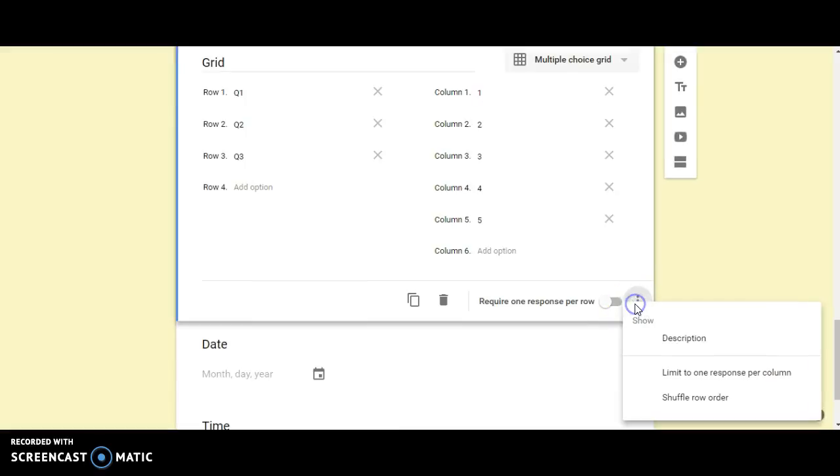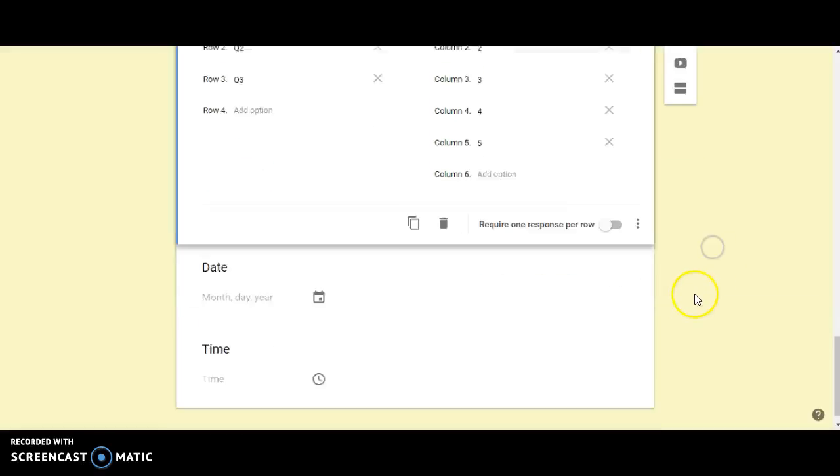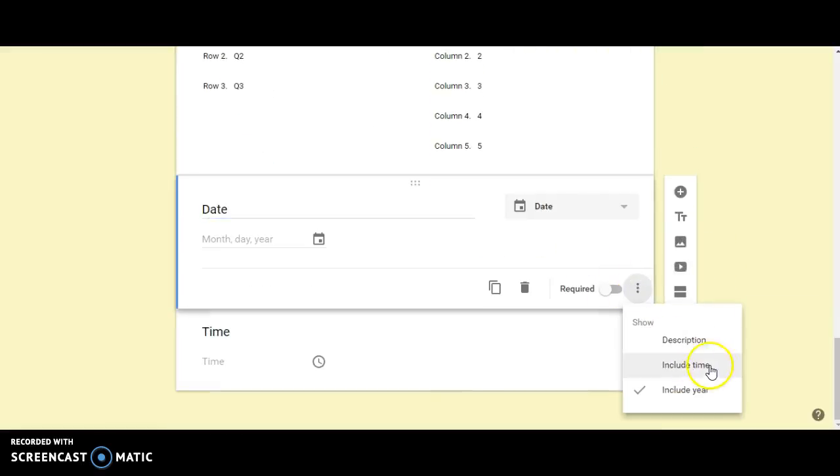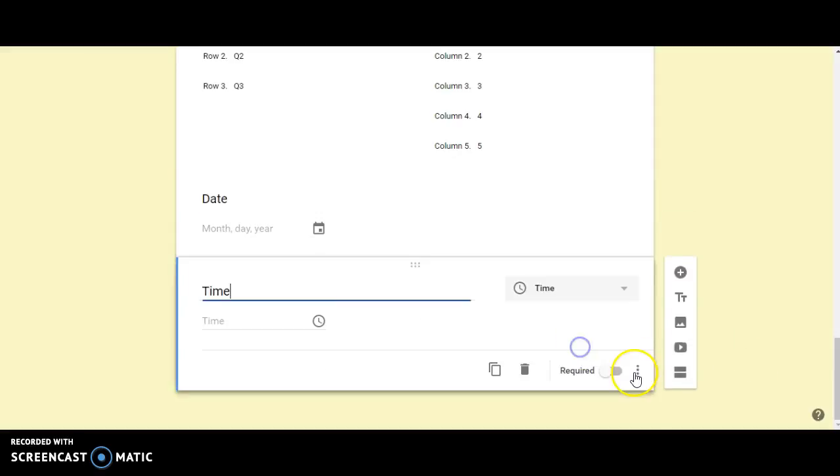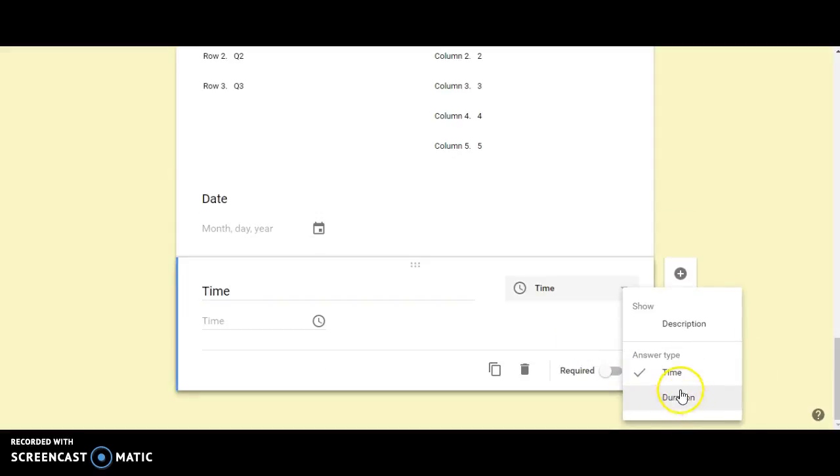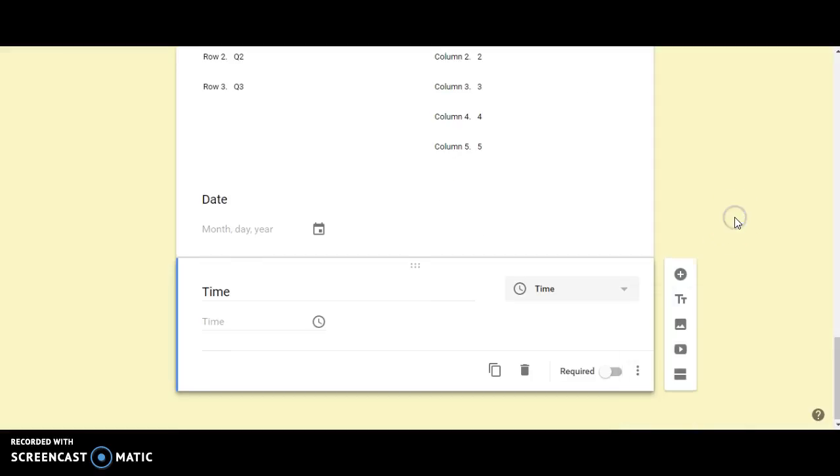Grid does you can limit it to one response per column, so they can only give you a rank of 1 on one question, a rank of 3 on one question, whatever. You can also shuffle the order. For date, you can pick including the time or including the year. And with time, you can ask what time something should happen or how long should it take, the duration.